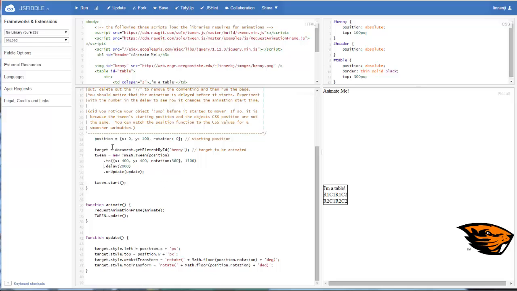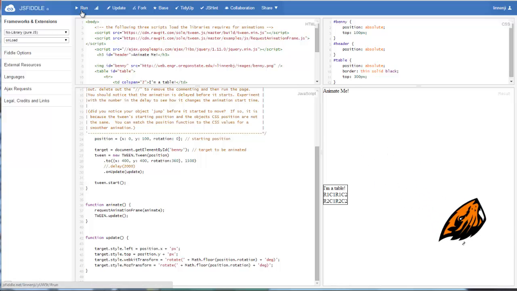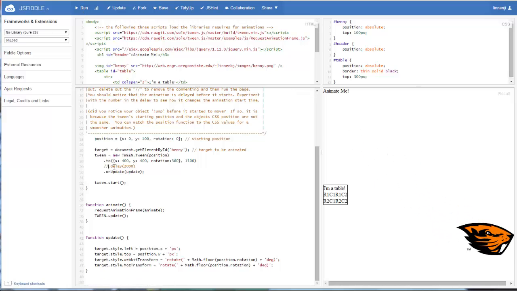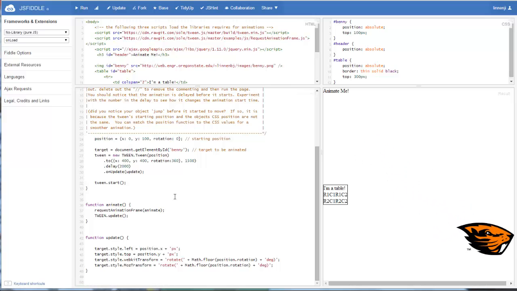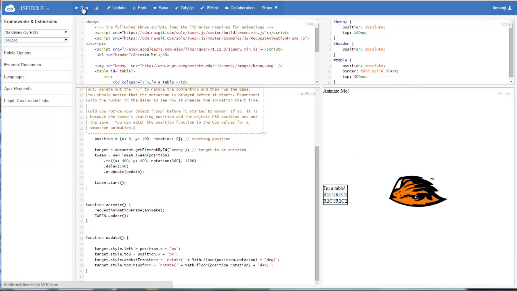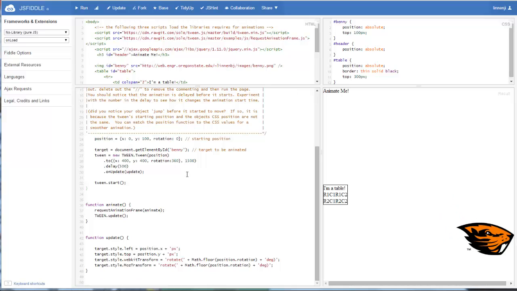animation runs. So first, without the delay, if I click run, the animation happens instantaneously. If I add in that delay, you can see that the delay waits for a while, for in this case 2 seconds. Let's say we wanted to wait only a half second and change that to a delay of 500. So that's one way that you can add timing to your animations.